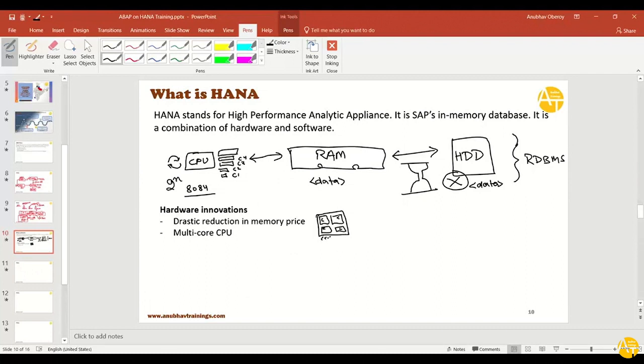And using this kind of device, it is possible to run a very powerful system, and each core of the CPU can run the processing in parallel mode. So one core can process one data, another core can process another data, and so on. And if you connect multiple such CPUs together, that is also possible.